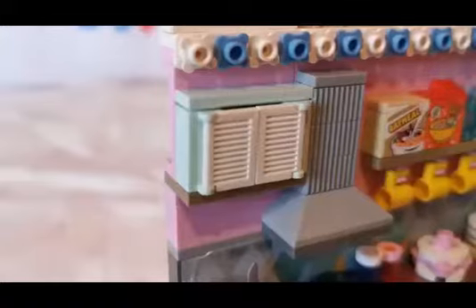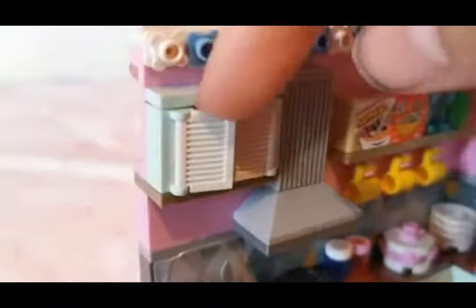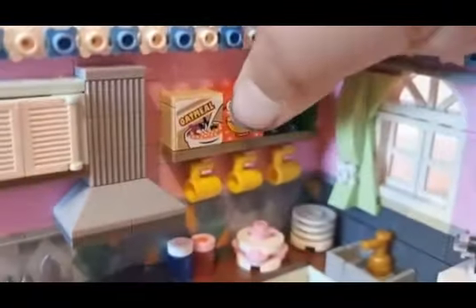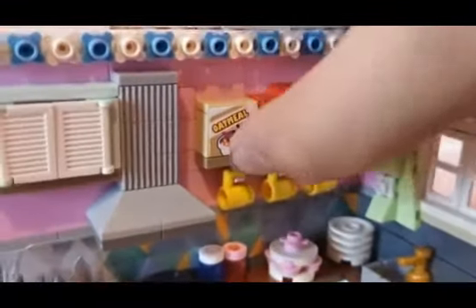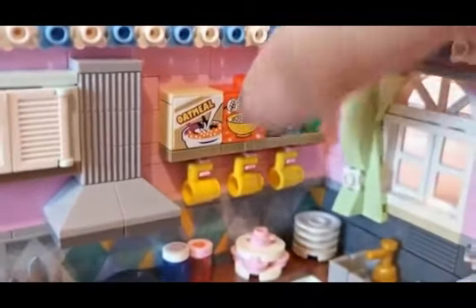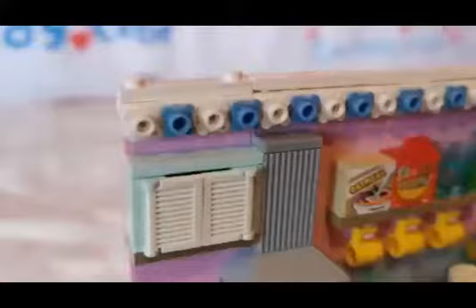Next we have what you call a shelf. Inside is some glasses. We've got some mugs in the holdings — that's very cute, I really like that. On the top — yes, I can't believe they have cereals! Obviously if we have the milk you have to have it with cereal — great job. And then we have some mugs at the top as you can see. Then we've got some flowers on top of the kitchen.